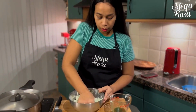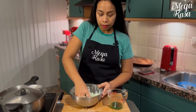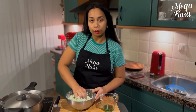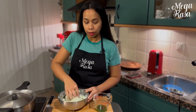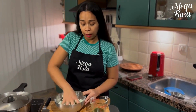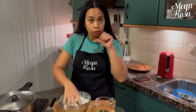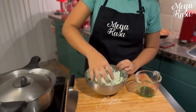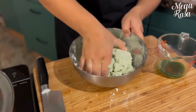A little bit of patience is key. By the way, if you think, I don't find it green enough, you want it just like this. To have it as green as what they sell in the supermarket, you can always add pandan extract from the small bottle, or just add a green food coloring. In the meantime, I will continue kneading.